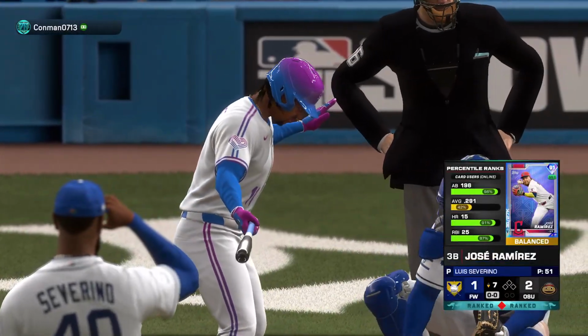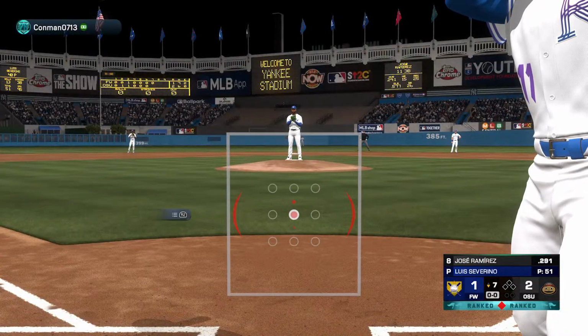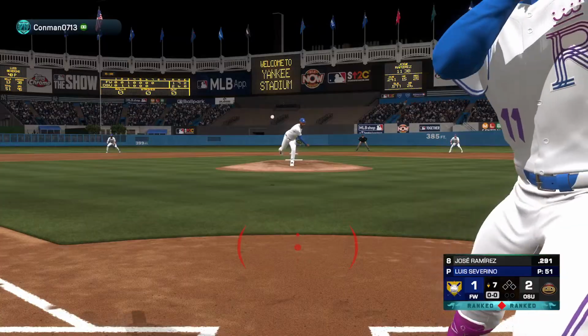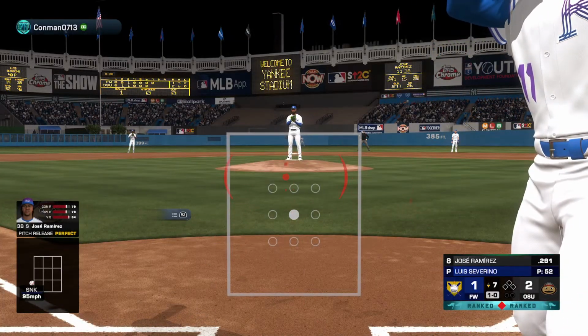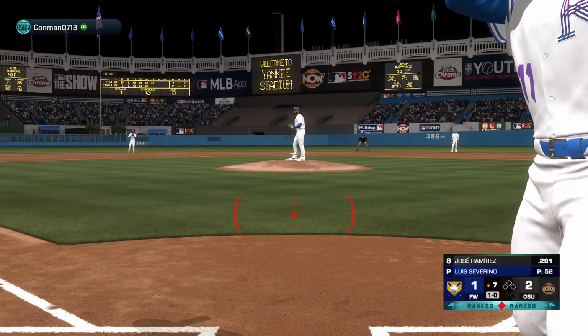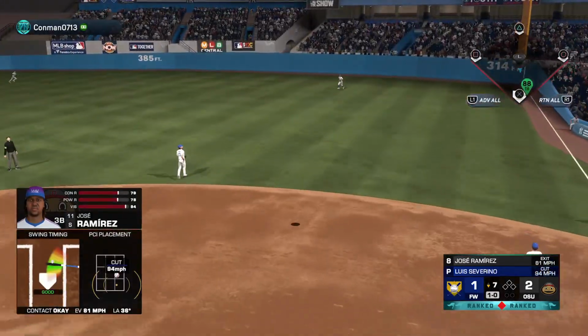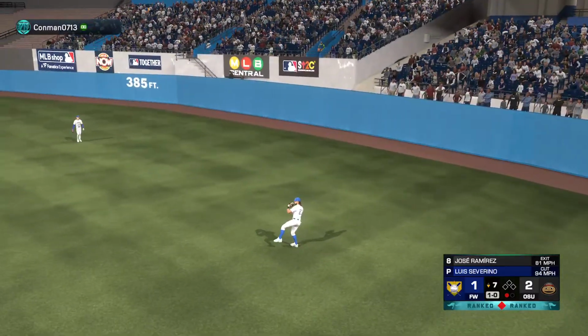Jose Ramirez at the plate, leading things off here in the bottom of the 7th. Out of the zone. Nope, that's outside. Ball. In the air, headed to right. Tatis camping under it. And out number 1 on the grab.